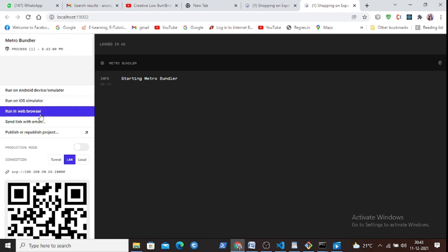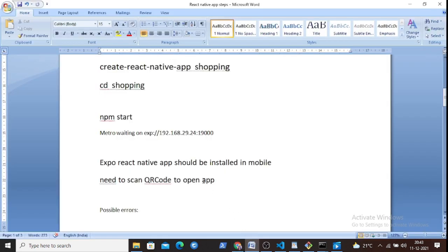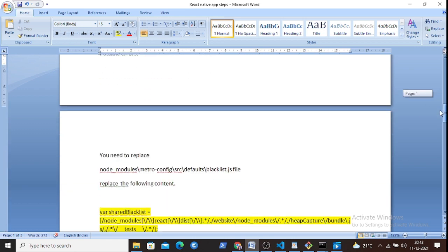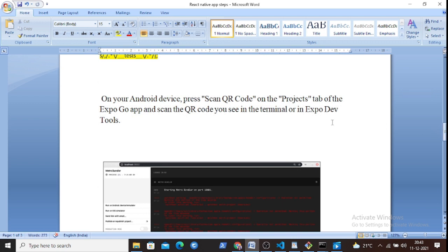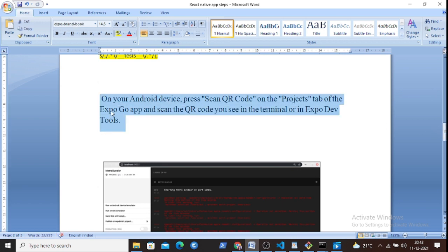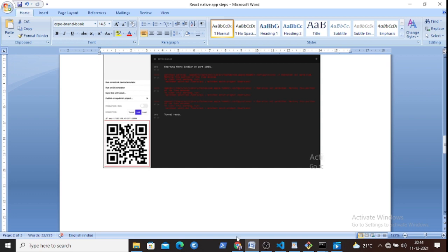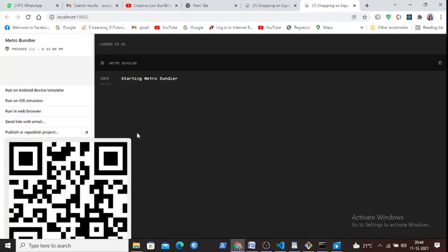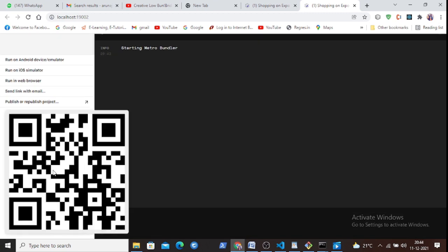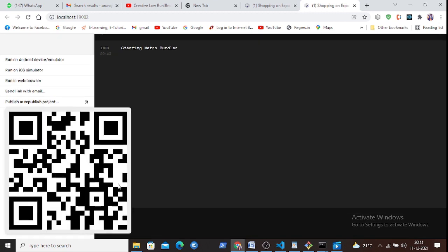Now let us run with the browser. If you are going to download the Expo app, go to your Android Play Store and get the Expo Go app. This is for React Native client applications. When you get this app on any mobile device, just open the Expo app. It will ask you to scan. Whenever it asks for scan, you just need to scan this barcode. Similarly, here in our browser, we got this barcode. This is what you need to scan in your Expo app, so that you can check the same app on your mobile device.